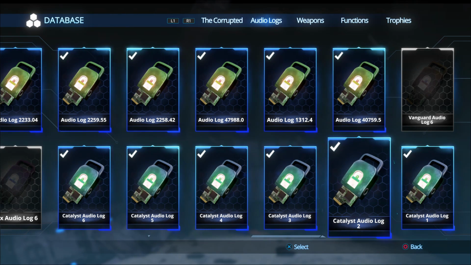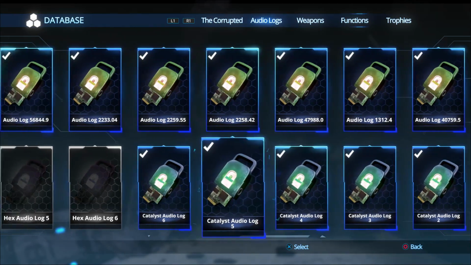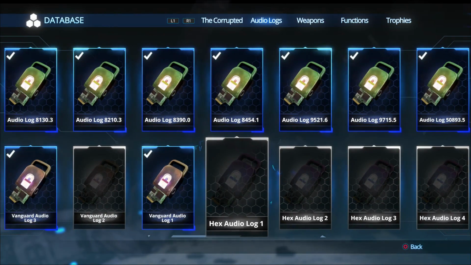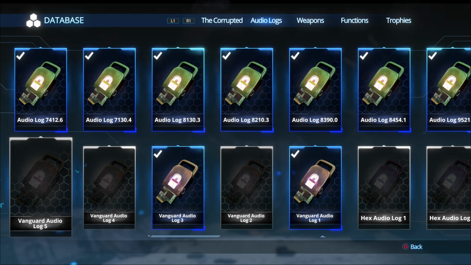The rest we're going to refer to as chassis logs, but they'll be named after whichever character you use to collect them. There are 6 chassis logs, but you have to grab each one with all 3 characters, making a total of 18. They are in the same place each time, meaning we only need to cover them once in this video.